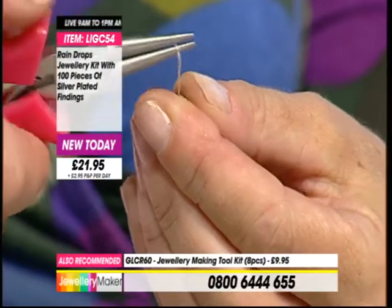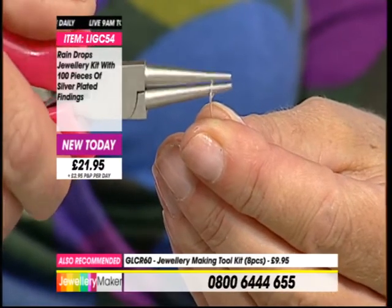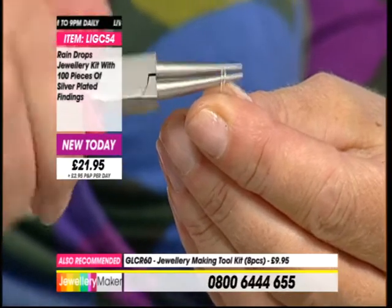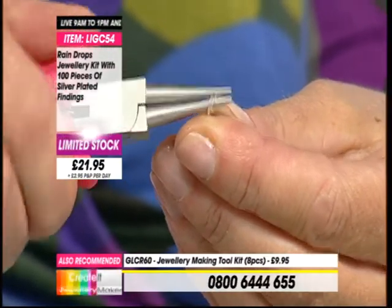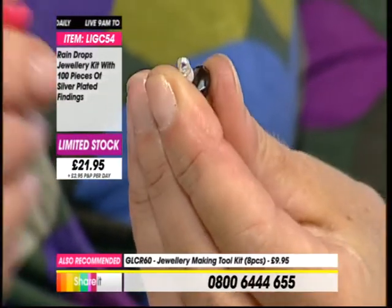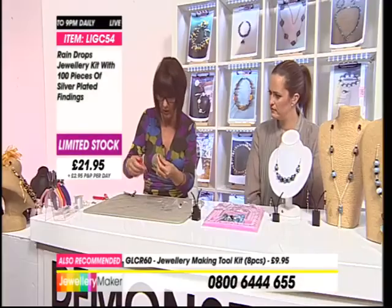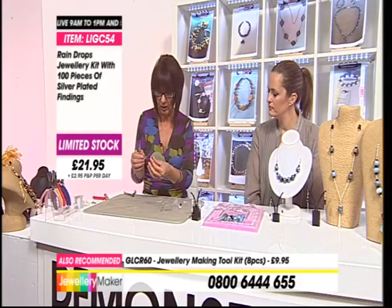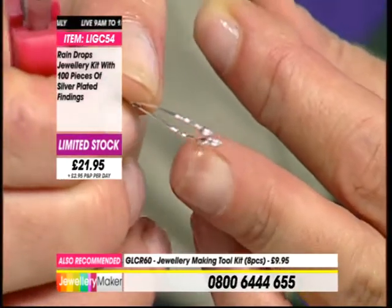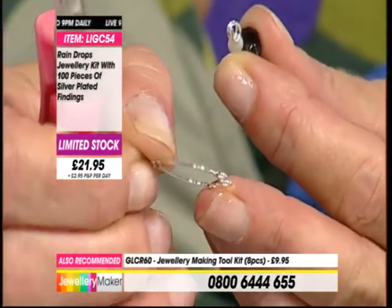Then in order to coil it down, just keeping the pliers in the little loop that I've made, twist, just twisting with your wrist and clamping down as you go with the pliers. And you end up with a lovely, neat, tidy little loop, like so. Now, if you did want to do this without using your jump rings, you could. You could start it off, pop them into those little loops, because these loops don't open, and coil it onto those loops. But you see, it's quite tricky.